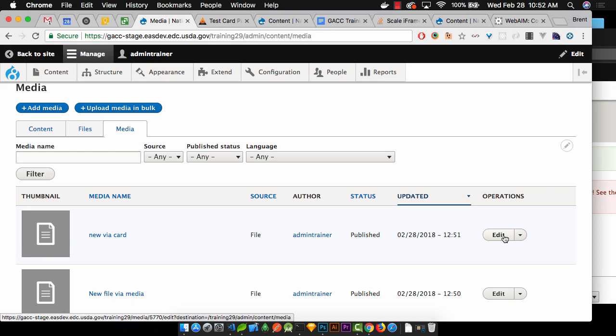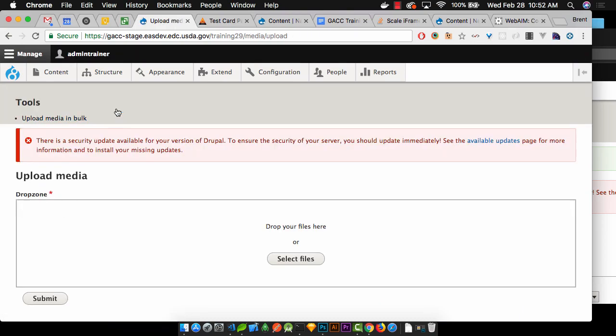Okay, so I've shown you. Does this all make sense to everyone? Is everyone following? Okay, cool. Now we're going to use one tool that's hopefully a godsend to everything. This whole site move from what you guys have to this new site is the bulk media upload. This will give you the ability to drag and drop.